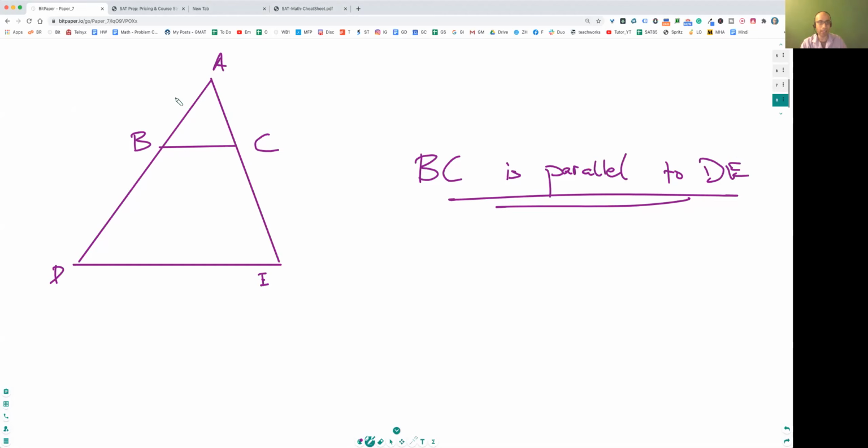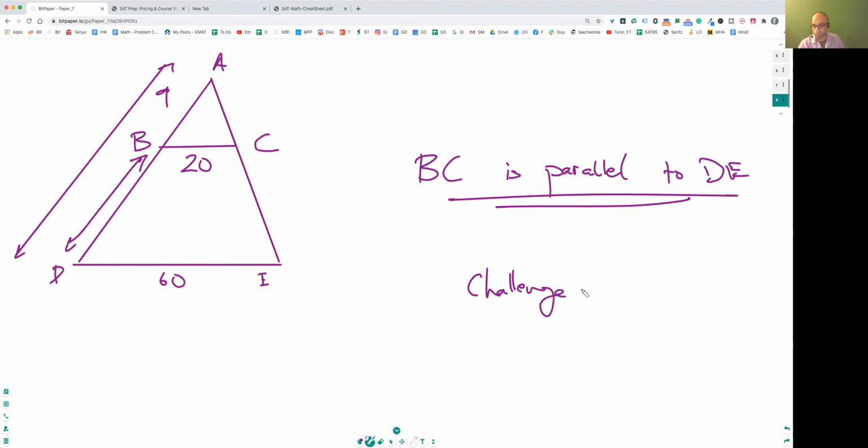So let's say this thing over here is 4. Maybe let's make it 9, and let's make this 20, okay? And let's make this, let's say 60, okay? So now try to find out what is this side, this length, and then try to find out this length, okay? And I want every single one of you to get this answer correct, okay? So try it.